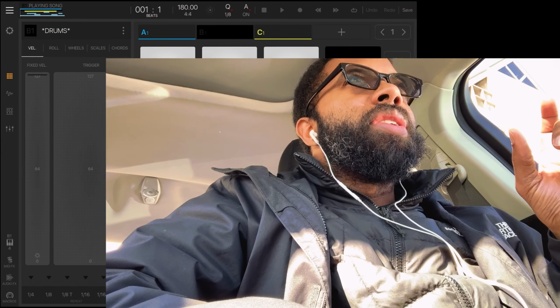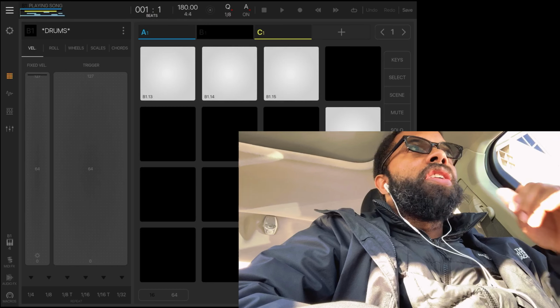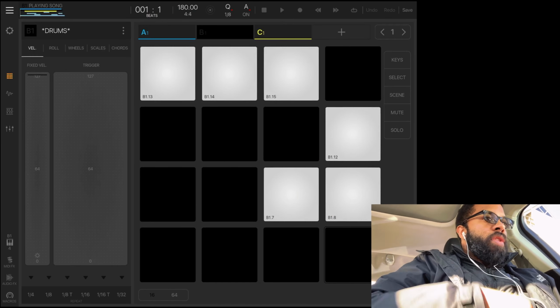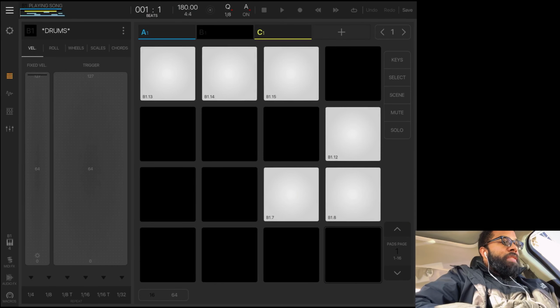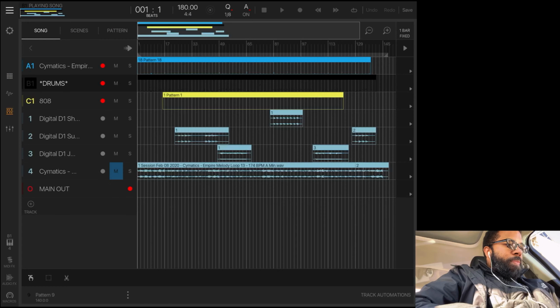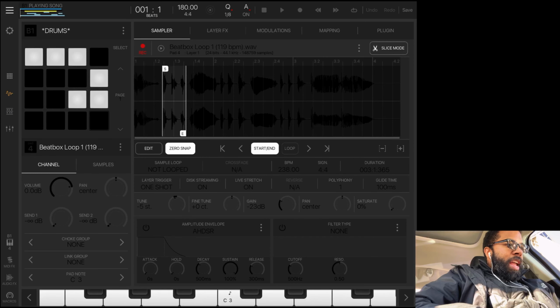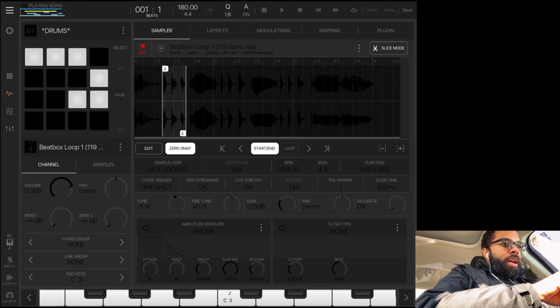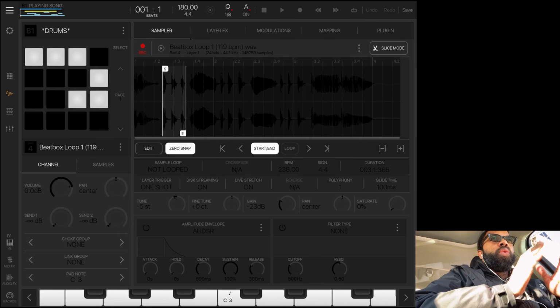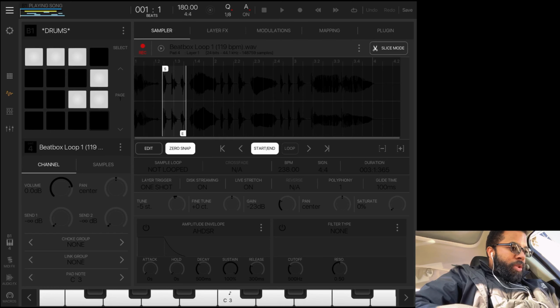The first, I would say, 2.5 minutes of that video is him making this groove on his drums, playing it live. So here it is. He did it at BPM 88, and I think I stretched it out to match my tempo, which is 90. It says 180 here, but I usually do double tempo when I'm making a beat. So let me find that for you guys.